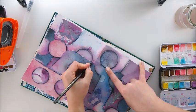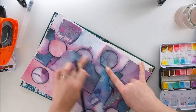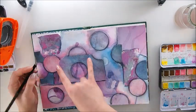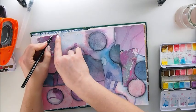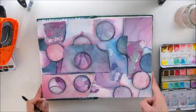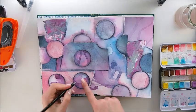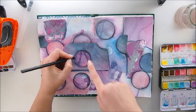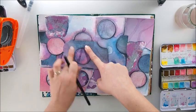We can do some edges of the paper as well. Oops! I like that. This is moving everywhere. You can't hear it, but I can hear Henyo eating. Okay, I like that. Oh no! Too heavy hand.